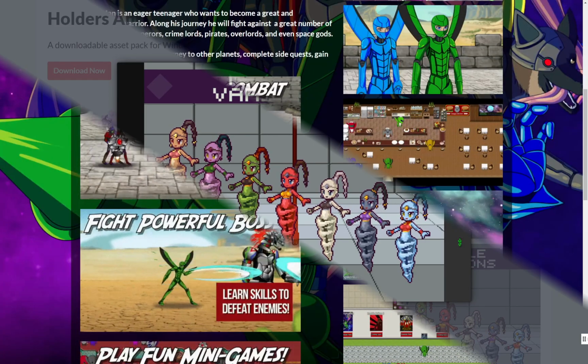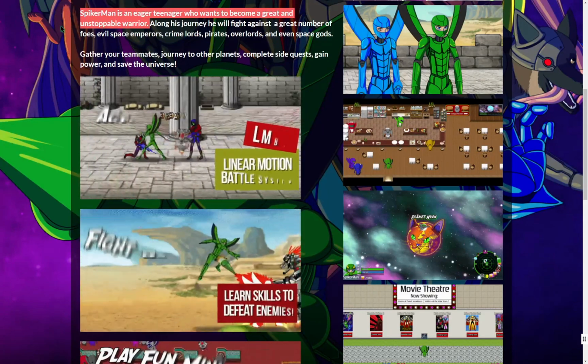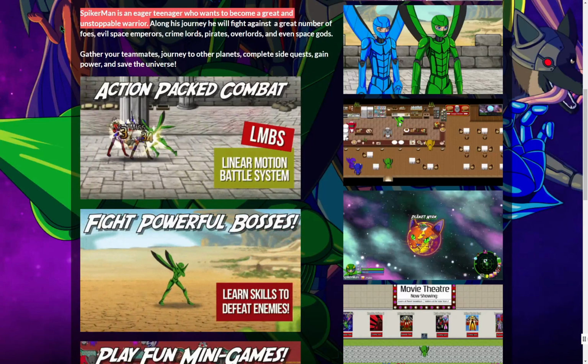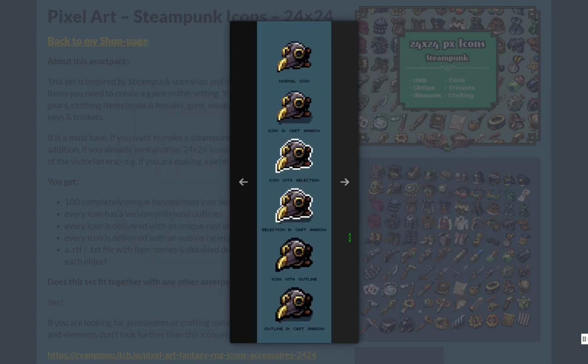Holder, Spikerman, an action RPG featuring a linear motion battle system about an eager teenager who wants to become a great and unstoppable warrior. A pack of 100 pixel steampunk icons by Thomas Feitma.